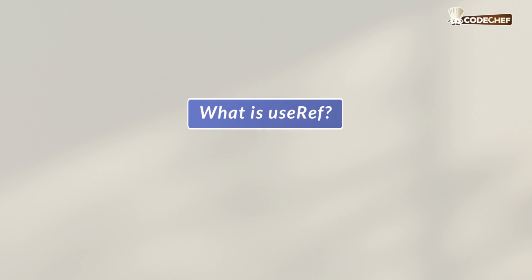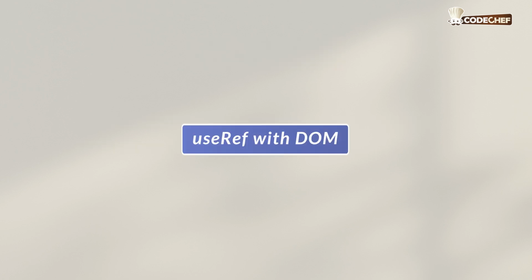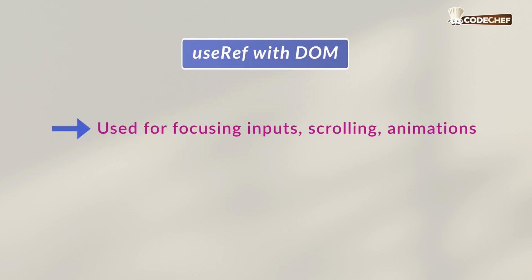So what is useRef? useRef is a special React hook that lets us store a value across renders without triggering a re-render. Think of it as a box that React preserves but does not watch for UI updates. One of the most common uses of useRef is interacting with DOM elements directly. This includes focusing inputs, scrolling elements, or triggering animations, tasks where a re-render is unnecessary.